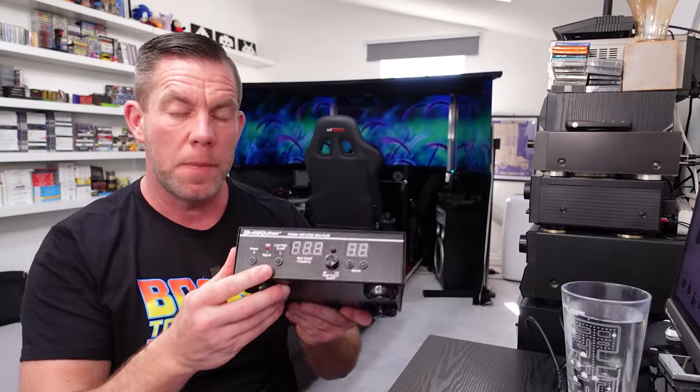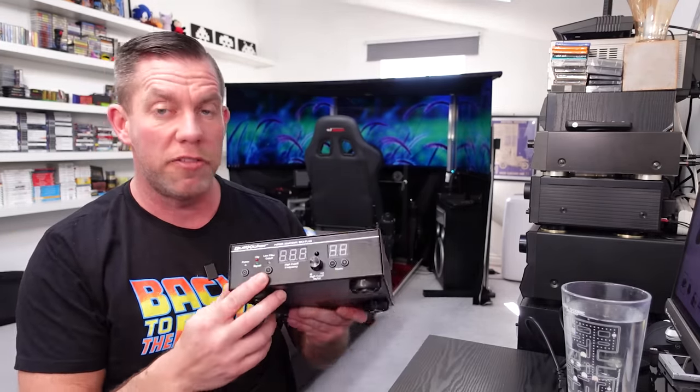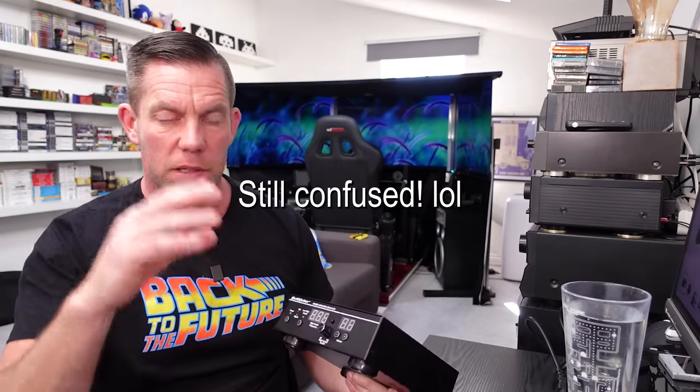This second filter is fixed at 25 Hz, so if you press that button it won't send any signal below 25 Hz to the tactile transducer. I'm not entirely sure what I'd use that for, since the low-end stuff is really what you feel. So despite being called a low filter cutoff, both controls are actually high-pass filters — they cut off the high frequencies and keep everything in the lower range where you feel thuds, vibrations, and road texture.